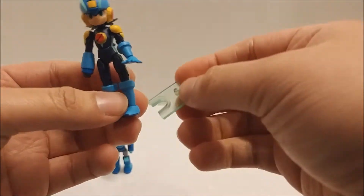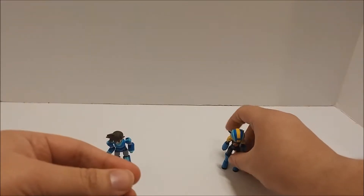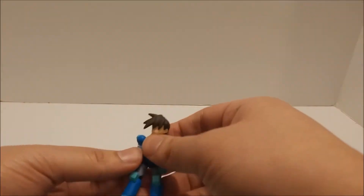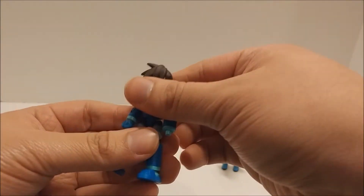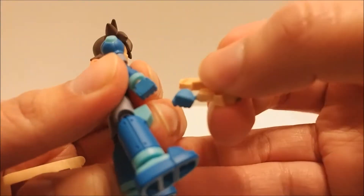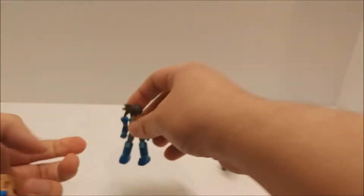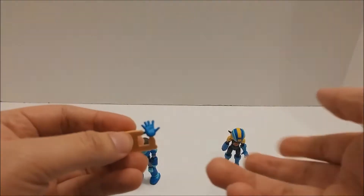It does come with the stand, but there's no real point because it can stand up by itself, though it does stand better with the stand on. You can just stand them up without the stand if you like. Now with this guy I didn't have any problems unlike this one with the sword, because he doesn't have a sword piece like the Battle Network Mega Man does. He did come with this hand, and the hands are very different — this one is more square while this one is more rounded. This one has a robotic look, this one kind of has a glove look. The hands are molded differently so they are not the exact same piece, though I'm pretty sure you could pop one on the other if you wanted to.